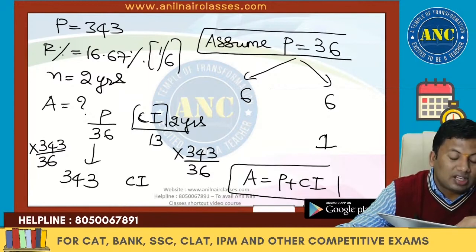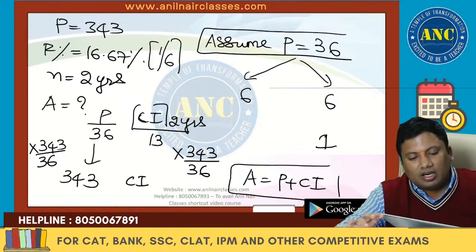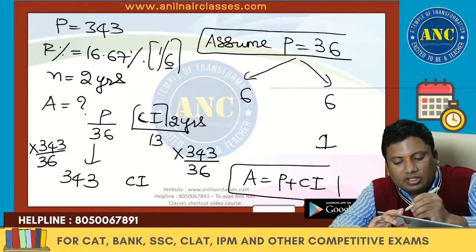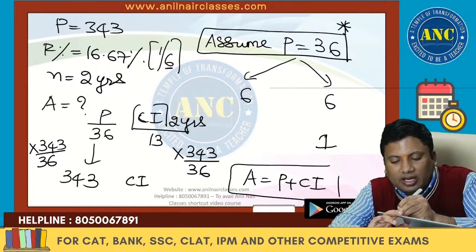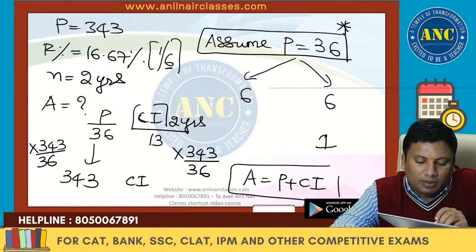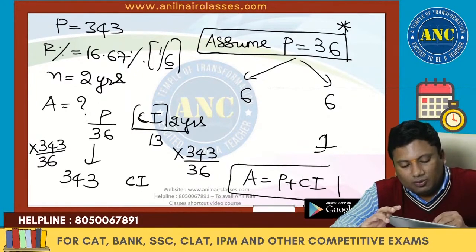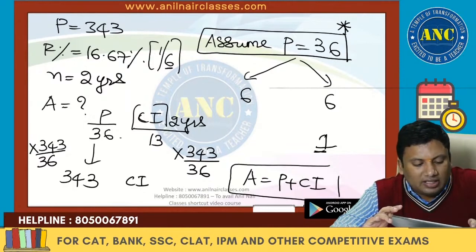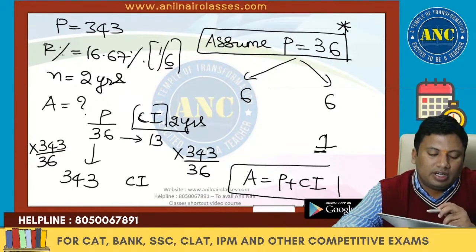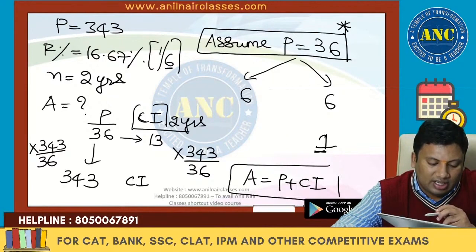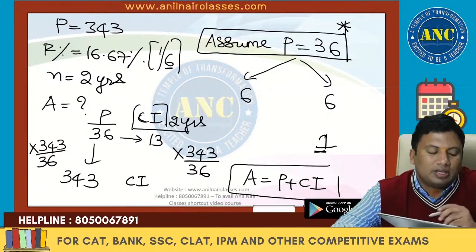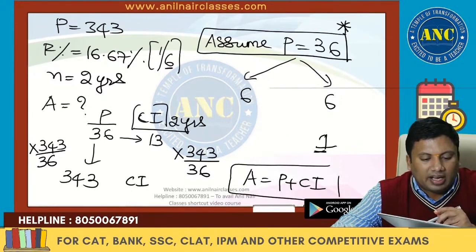BMR Reddy, ask me exactly what is your doubt. I took the denominator, it is 6 square, 36. It is 1 by 6th of 36, 6. 1/6 of 6 is 1. If the principal is 36, compound interest for 2 years is 13. So do the multiplication factor. Everybody kindly reply, sir.